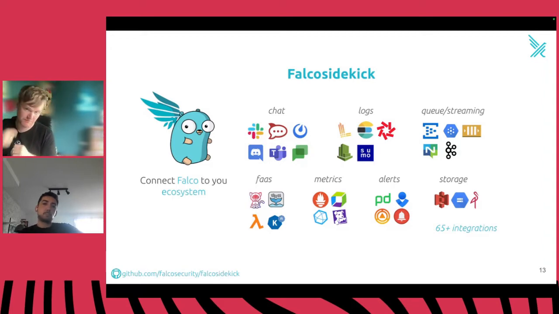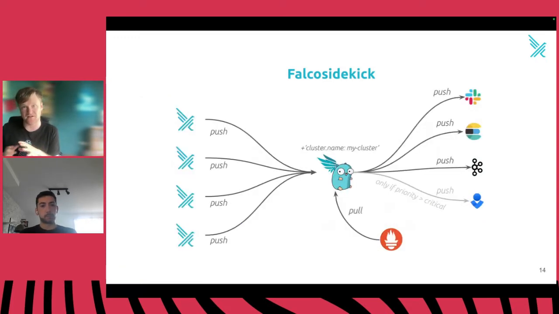Now, for today's session, we probably don't have enough time to go through response capabilities in Falcosidekick. We do have a session in 2 days' time in Vilnius, which we can go into further with the Talon response engine. But today we're going to focus on the UI element. As you probably would have guessed, all the events are streamed through Falcosidekick, and Falcosidekick is responsible for how it's going to push those events to those third-party endpoints.